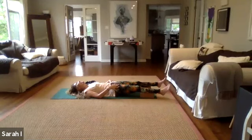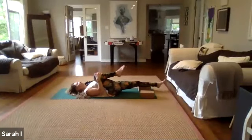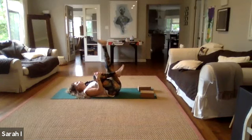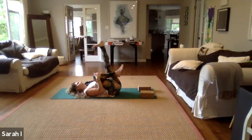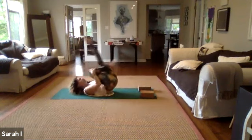Get it out. And then draw your right knee in. Extend your left leg up. Similar but different. So we'll move through things a little bit differently, a little bit maybe with more speed. Flex, hit that hammer of the heel and point. Lightning toes. And then point your foot and begin to rock forward and back.